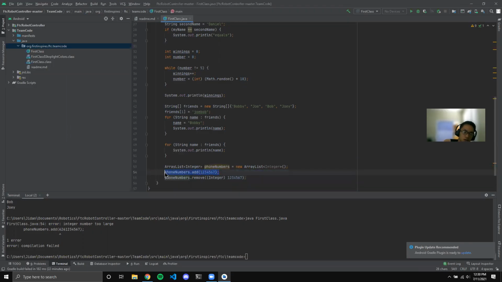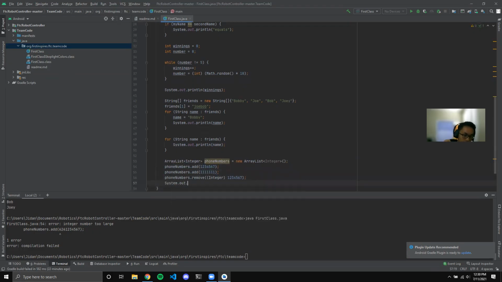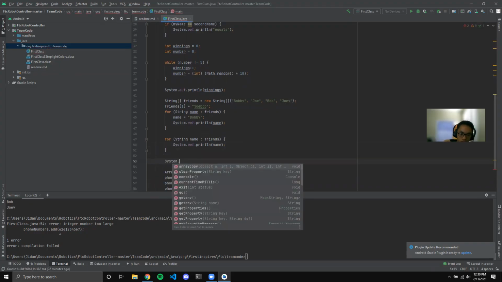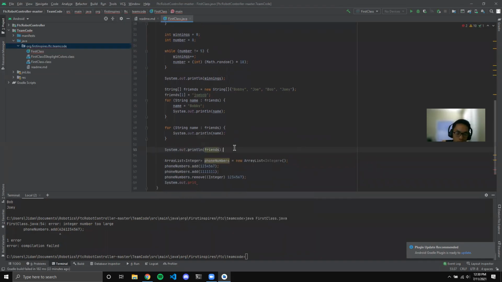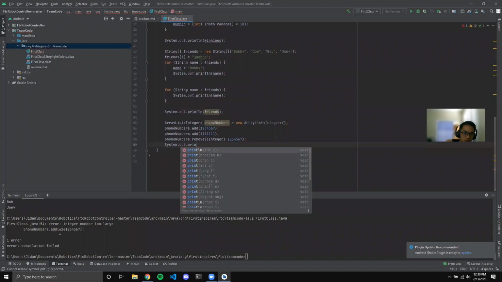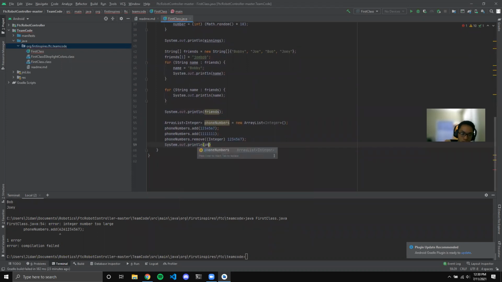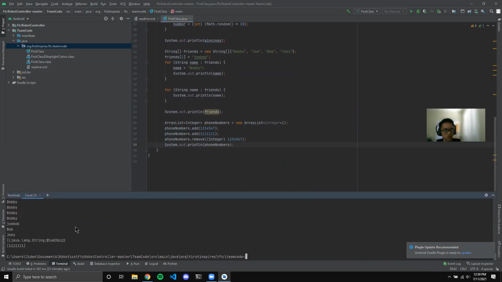Let's actually add some more first. Let's add one. Okay. And so if we wanted to print this out, for something like an array, if you try doing System.out.println of friends, it just prints out the memory location since it's a reference. For System.out.println of phoneNumbers, it actually has a toString method, so it prints out a string representation. So you can see how this prints out just a memory location, but this prints out the actual array, which is just 111 because we removed this one.